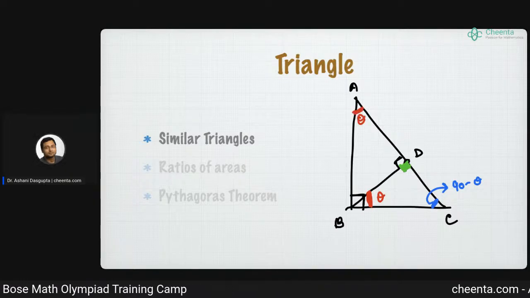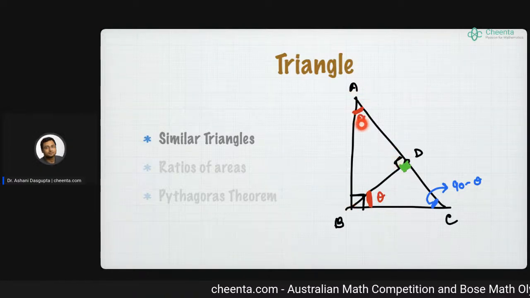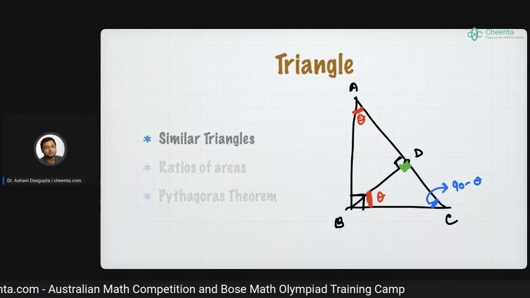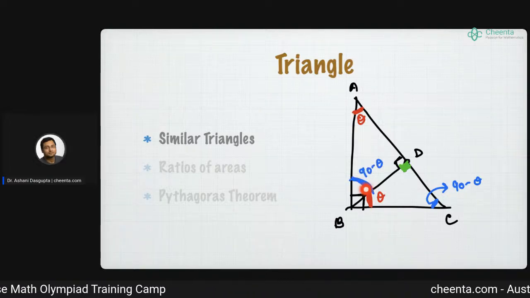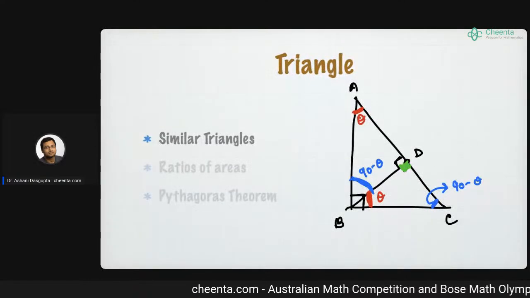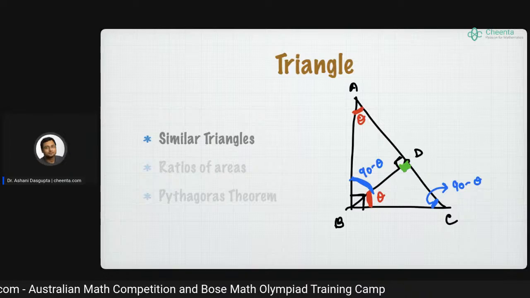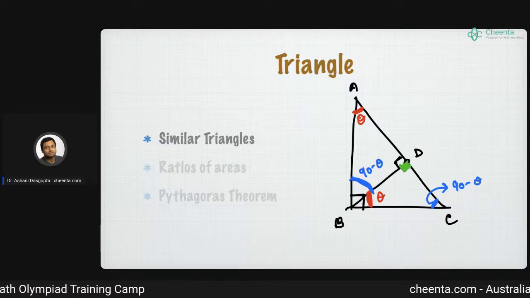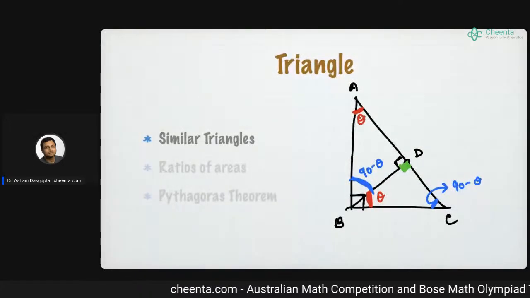Now let us focus again on this smaller triangle ABD. This is 90, this is theta. What should this angle be? 90 minus theta. So now, by simple angle chasing, we found that the blue angle is equal to the blue angle, the red is equal to the red, and the green is of course equal to the green, and we are done. But how to tell that green is equal to 90 degrees? That's the construction. We dropped a perpendicular from B on AC. So is that the median? That may not be the median. It's just a perpendicular from B to AC.